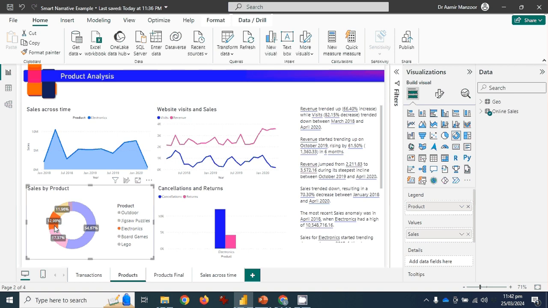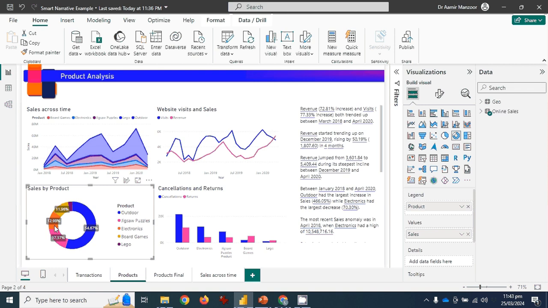After I click on electronics only, you will see that the visits and revenues have different trends, so the summary text is automatically updated to reflect the trends. The count of returns value is automatically updated to 4196. And empty summaries can also be updated when you cross filter. Now if we click on our donut chart again, all the products are selected, and you will see that the summary narrative is automatically updated and cross filtered because now all the products are included in this narrative summary.